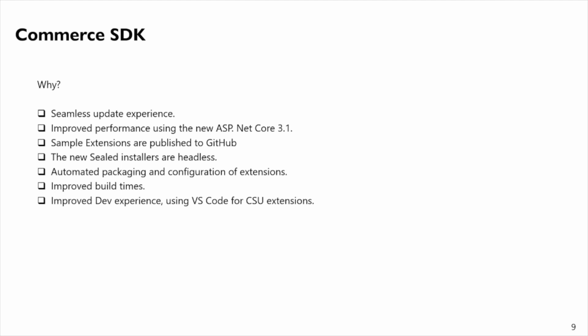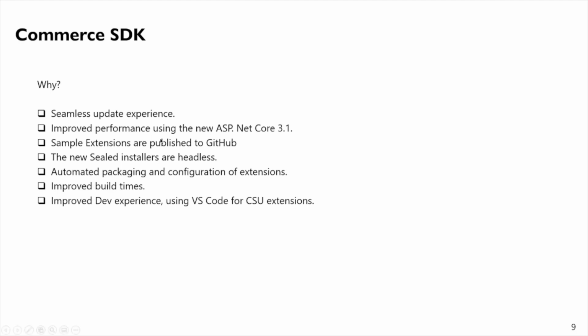The one big main advantage is the seamless update experience, and independently updating the out of the box product and your extension. Now you don't have to upgrade your extension with every upgrade. You can upgrade it whenever you feel like, hey, now I want to make some enhancement to my extension. That's when you update it. So you can independently update your extension. The same goes for the cloud scale unit, whether self-hosted or cloud hosted, and for the modern point of sale. It's the same pattern with the cloud point of sale also.